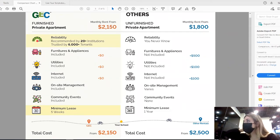And if you have any personal questions that you want to ask them, I'm sure they'd be happy to answer those as well. And lastly, something that is great about GEC, we have the minimum lease option. If you would like to stay with us, you don't have to do a full year contract. Whereas if you stay at a market rental, mostly they ask for you to sign a 1-year contract, so you can't just move out after a month or 6 months. With GEC, you can stay with us for a month or 2 months as much as needed, and you are able to move out when you want to. So we do offer short-term contracts and leases.